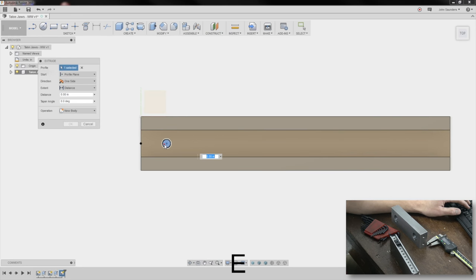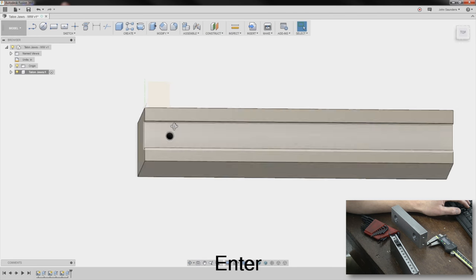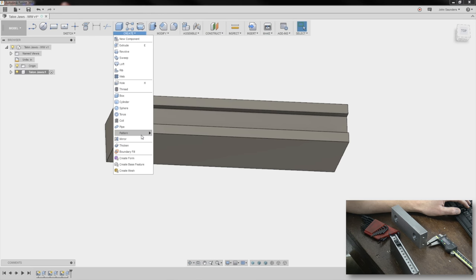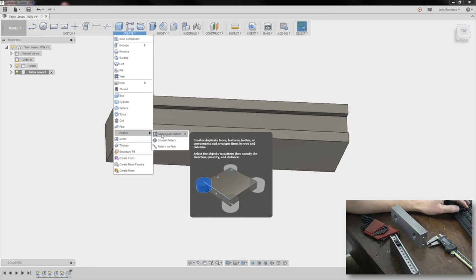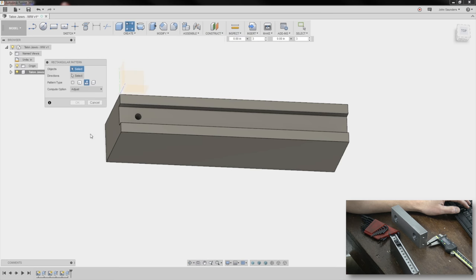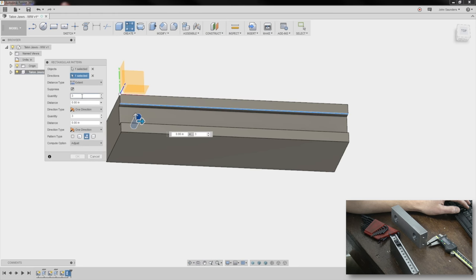E for extrude, negative 0.6, just deep enough. Create pattern. It's called a rectangular pattern, even though we're just going along a line. I'm going to pattern a feature. So I'll click this guy first, and now I'll come down here and click the extrude feature that we made. Direction, this line, or any line that's running along X. And then I used to always do spacing, but extent makes it easier. So the extent is going to be a distance of 5 inches.